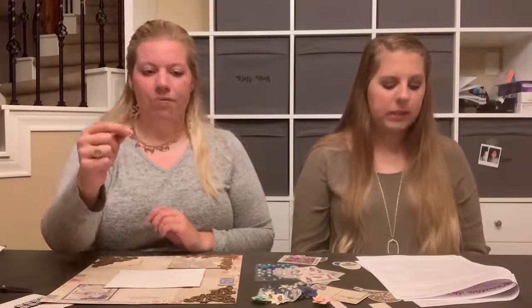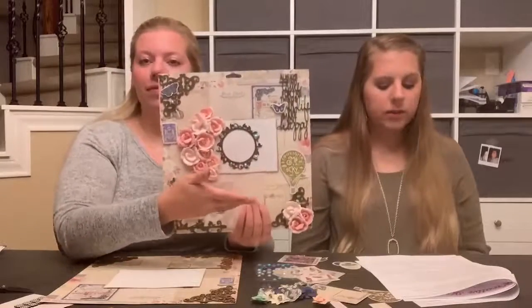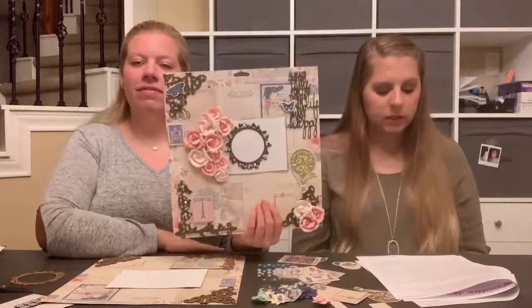Now we're at the part where you have to listen before you place. With the separated ink circle frame piece that we cut, adhere centered on top of the photo mat. But if you do not already have a photo ready to be placed, you want to hold off on this step until the photo has been placed or cut to fit the frame. In which case, save the circle for later. So we're saving it to place our photo later.